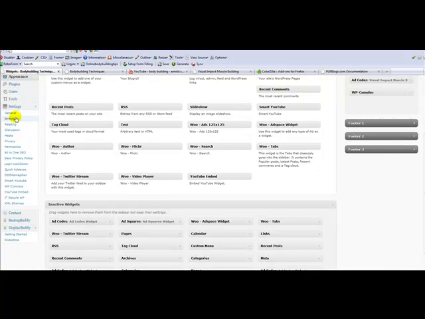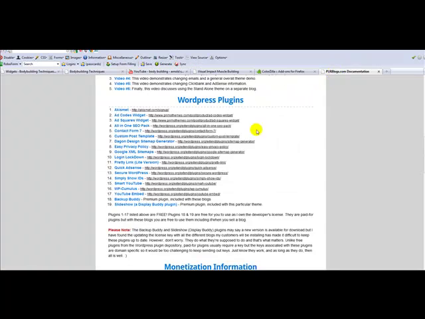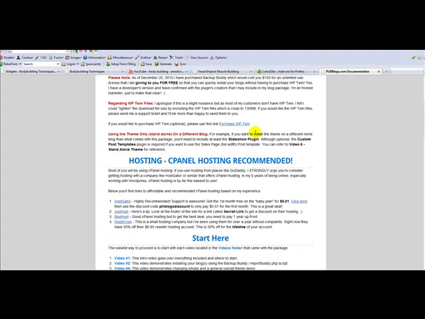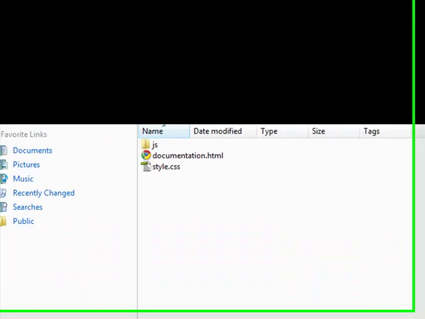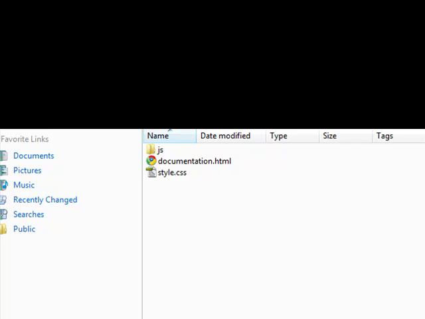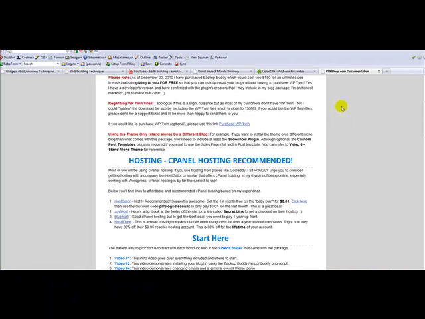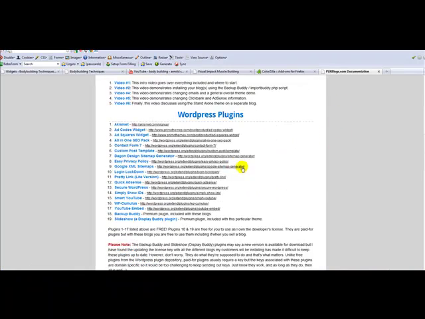Now let's see. I'm going to just look at some other plugins. Once again, if you go to the documentation page that comes with the README First folder, and you double click that, then you'll open up this page and you can read about the different plugins.